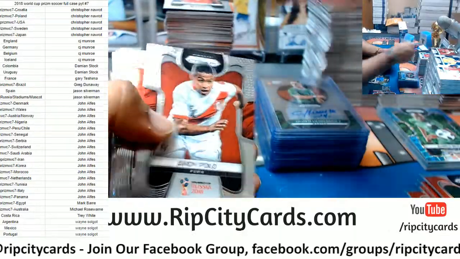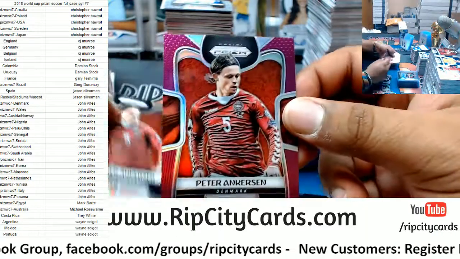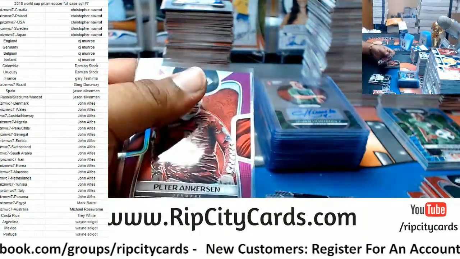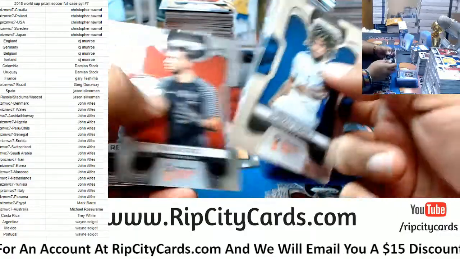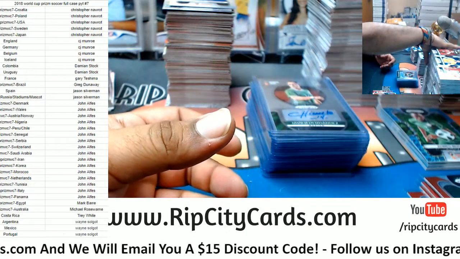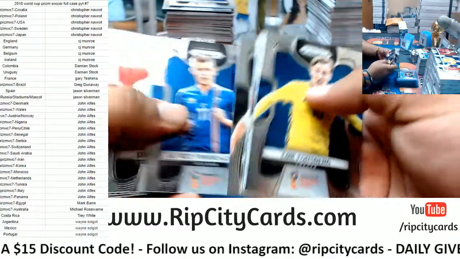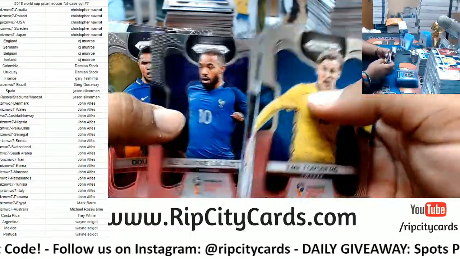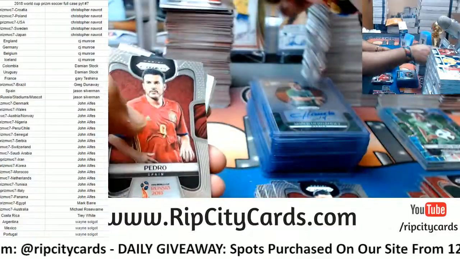Escobar, Panama silver. Gomez, Panama, Prizm. Ankerson, Denmark. That's number 299. Ankerson, Denmark, tricolor Prizm. Bodversen, Iceland's silver. Thomas Delaney, Denmark silver. Andy Polo, Peru Prizm.